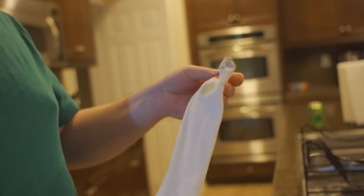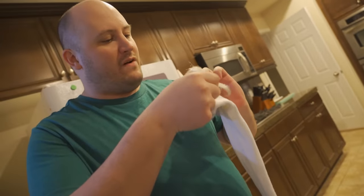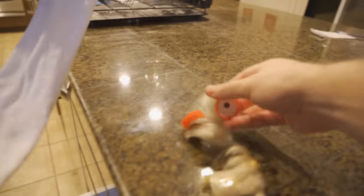Oh, is this him? You can't recognize him, but this is our boy, the giant crazy snake. What? This is him? Yeah. He had a little bit of a rough handling, so his eyes fell off. I got tomato soup on him, filming with Mary Jane. So we decided to just rip his beard off to add insult to injury. And we threw him in the wash. And he probably looks about as clean as he's looked in 8 years.